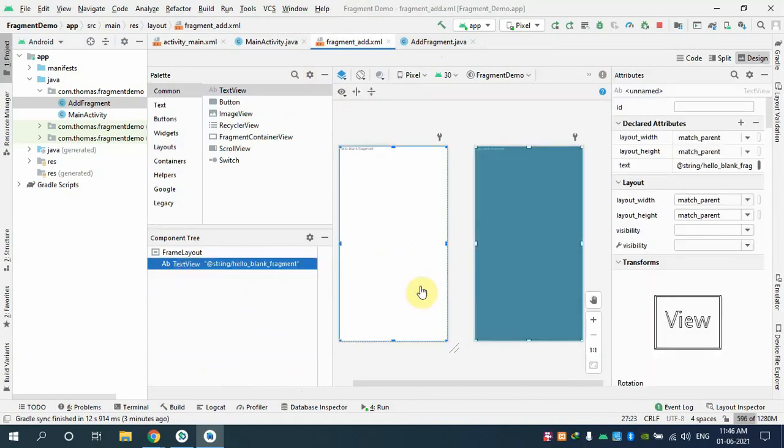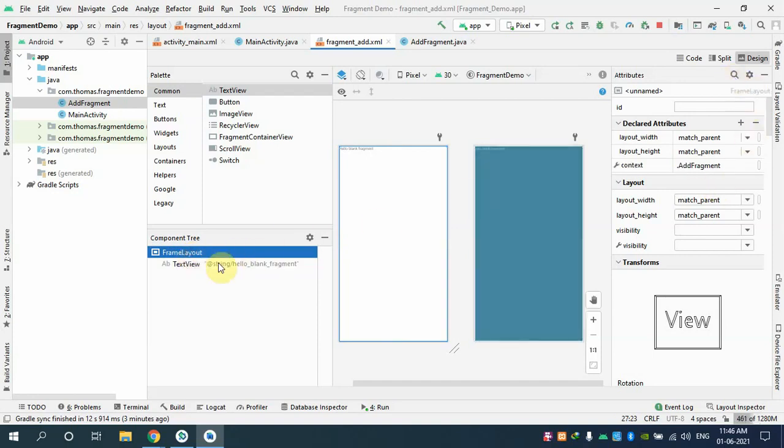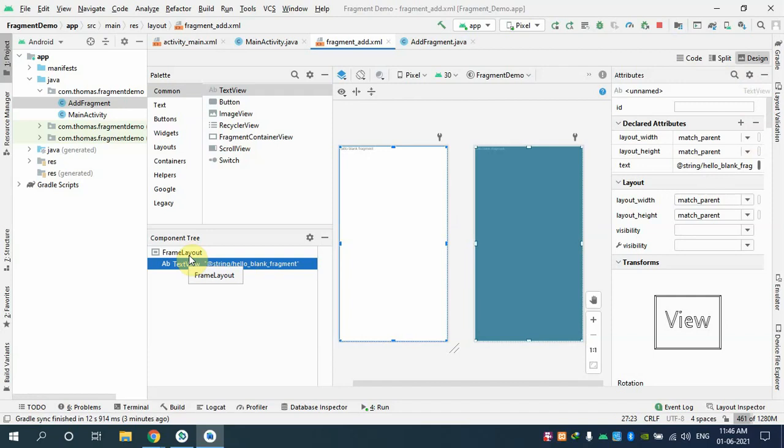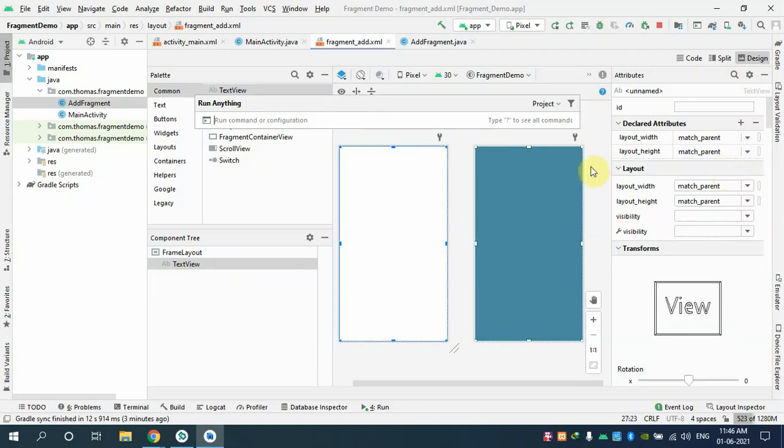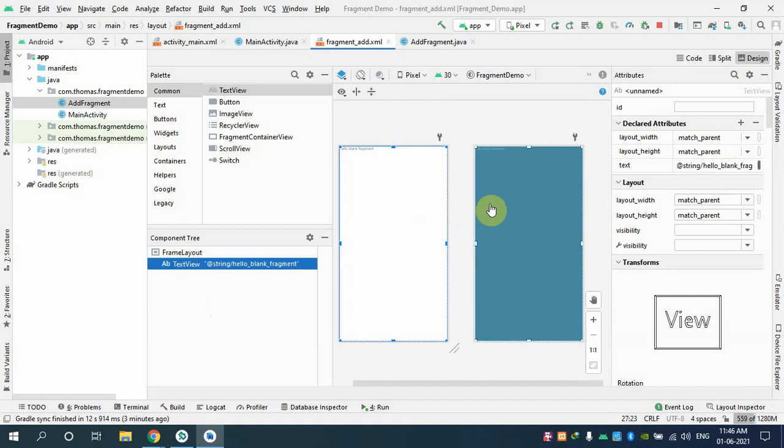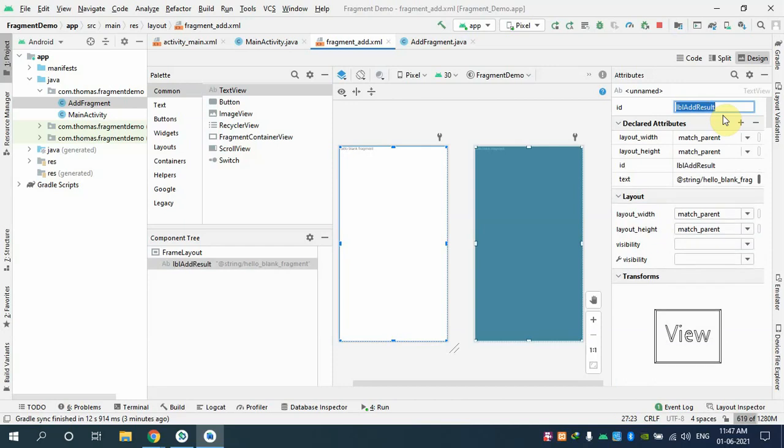So let me click on the frame layout itself and give a background color for it, and then I'll make this one come exactly in the middle. First let me go to the text view. I'll remove the text which is there, but I will let some text be there, because I want to show how the text will look. Instead of a text, I'm going to put a number there shortly. Let me name it. I'll say this is a TextView, LBL add result, a label which is going to hold the addition, the sum of two numbers result. Here it says width is match parent, height is match parent. I'm going to just say wrap content.